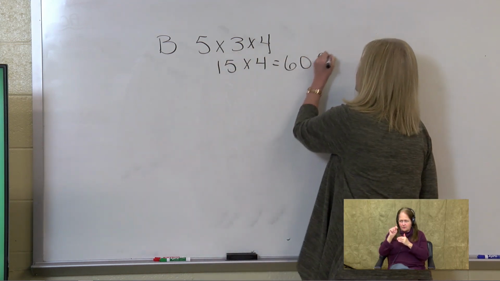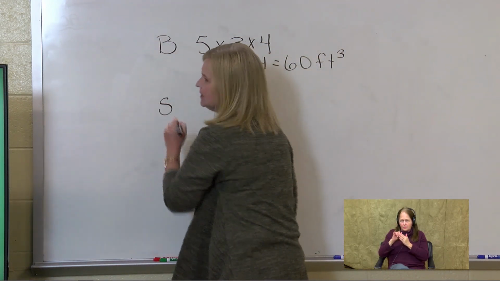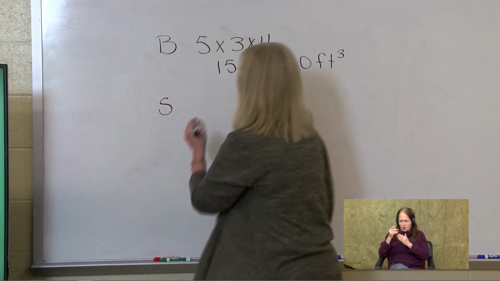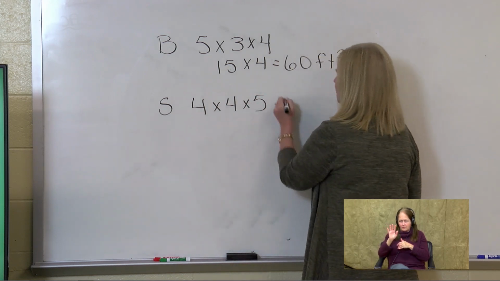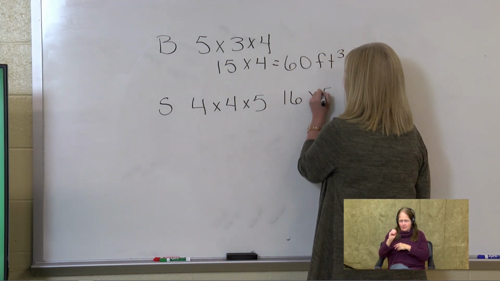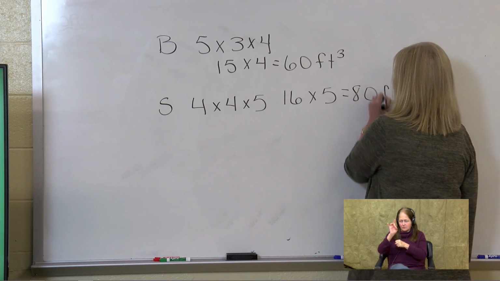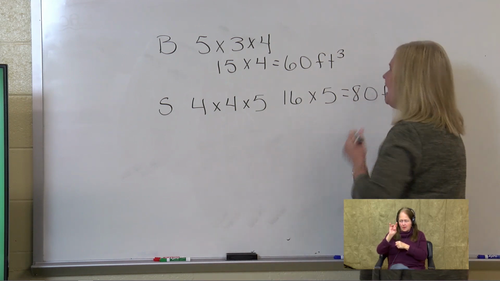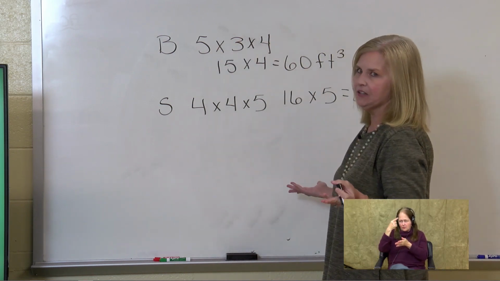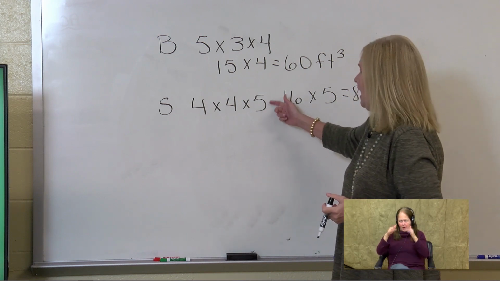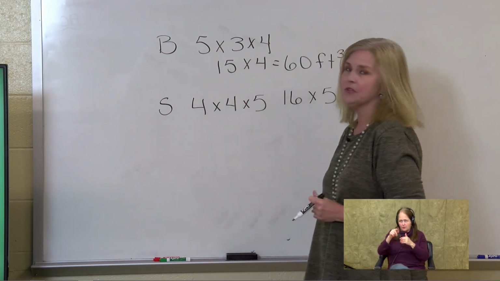So we're going to say 5 times 3 is 15, and then times 4, and that's going to equal 60 feet cubed, sorry. And then Sasha's doghouse has the dimensions of 4 by 4 by 5. So 4 times 4 is 16, and then you're going to multiply that by 5, and you get 80 feet cubed. Now, which one did you think was bigger to begin with? Okay, that's right, because the 4 is bigger than the 3 there, and both the other numbers are the same.